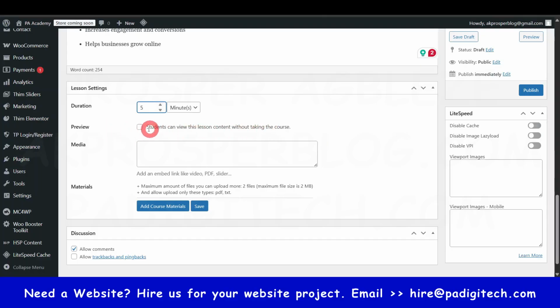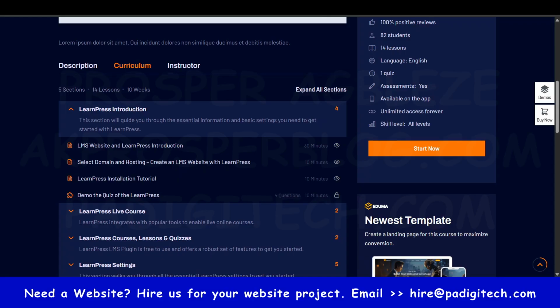Basically, this particular one comes recommended for the first section of the course. Now let me go back to this. For example, this first lesson, you can make it accessible even without purchasing the course. Why? This is just to give them a glimpse of what to expect in the course. So what you just need to make sure is that it is very convincing and enticing, so that they can be interested in it. Just make sure it is something that makes them want to purchase the course. That is the essence of this.